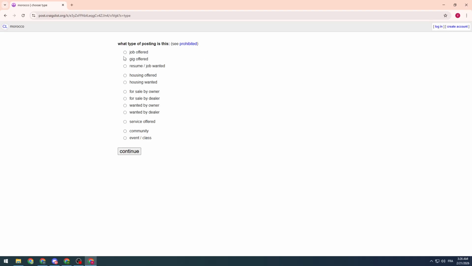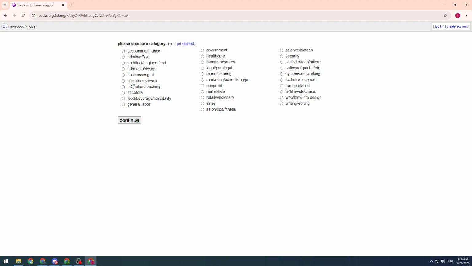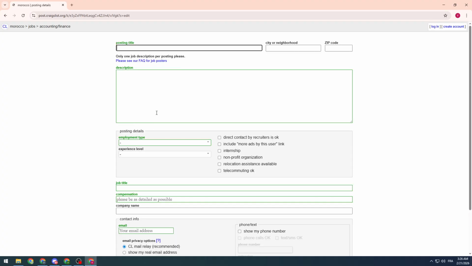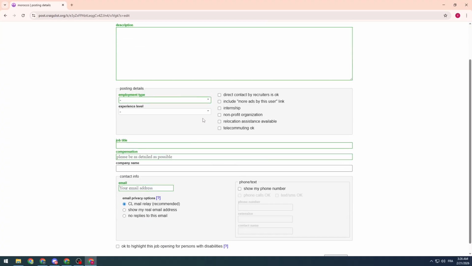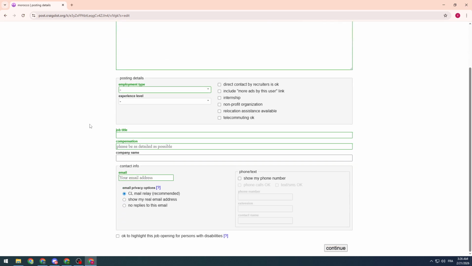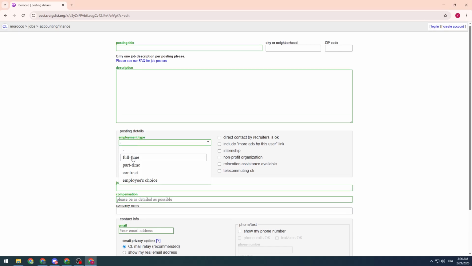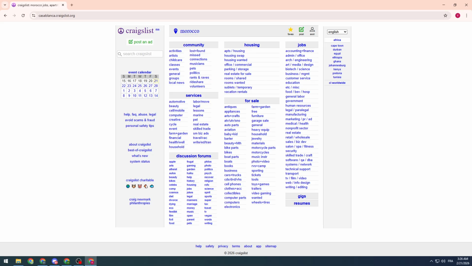And when you go to post here, make sure that you are choosing the correct options, as you can see, and fill in all of this information as you'll be seeing right here. In case you have missed any kind of information, this could be showing you the error posting because you are not filling in all the information that is necessary for the actual posting. So this is very important to know.